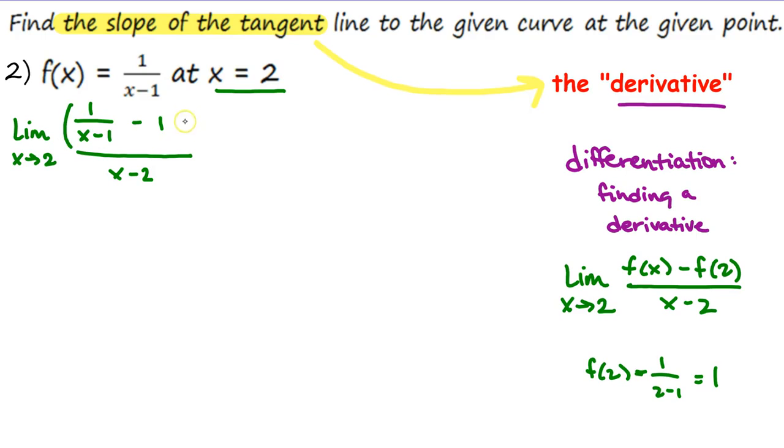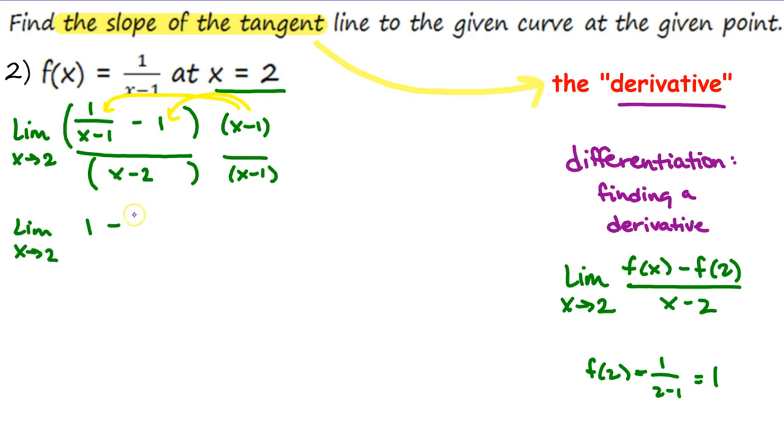So what I'm going to do is multiply the top and the bottom by x minus 1 over x minus 1 to clear the little fraction. So we have the limit as x approaches 2, and when we multiply the x minus 1 by the first fraction, the x minus 1 cancels with the x minus 1 on the bottom, leaving us with just a 1, minus, and when we multiply the x minus 1 by the 1, nothing cancels, so we have x minus 1. Notice the parentheses there. If you don't put the parentheses there, you're probably not going to distribute the negative, and then there's going to be a mistake and you're going to get stuck. Don't let that happen to you.